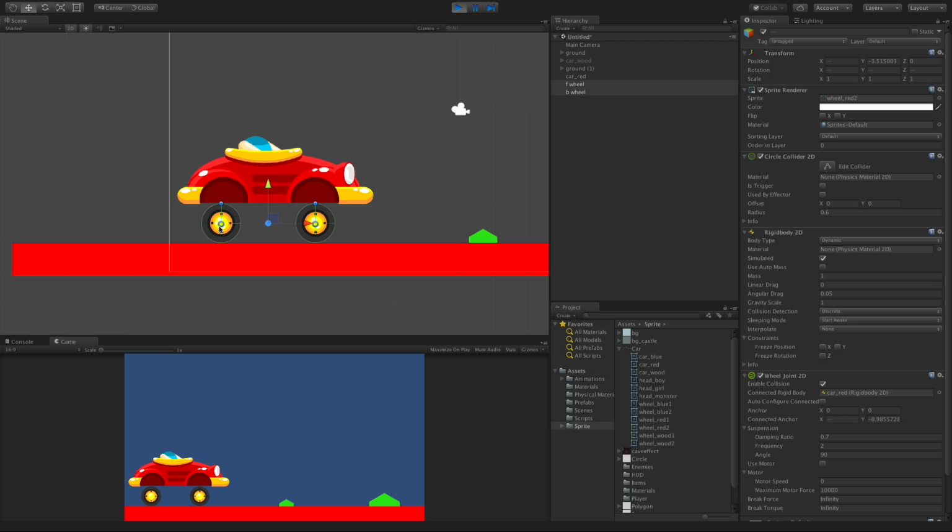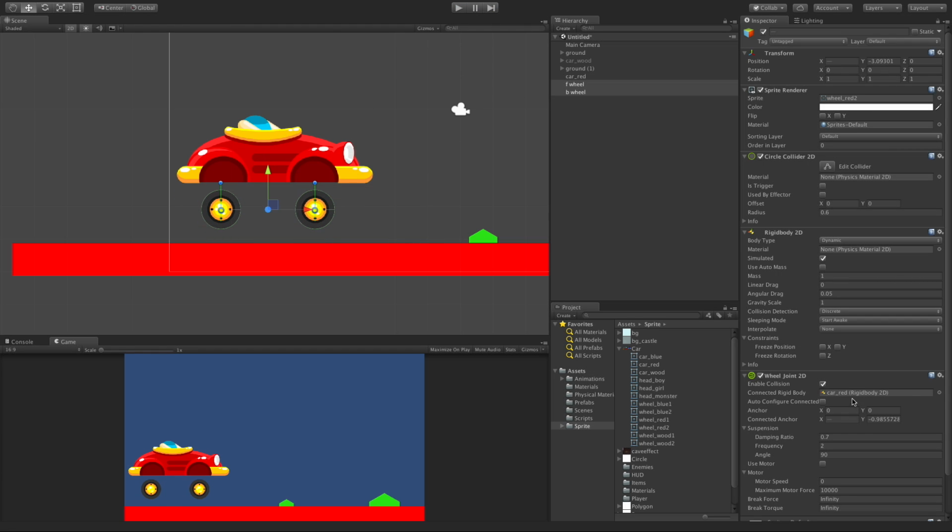There we go. The wheel's trying to get to the spot where we defined it as the axle, but it can't because it can't get through that rigid body. So with the car, we're going to leave it off. I'm sure there are other instances where you would want that on, but for creating a car, we don't. At least not this car. Maybe if you have some giant monster truck or something. But anyway, we've got that turned off. We've looked at the anchors.